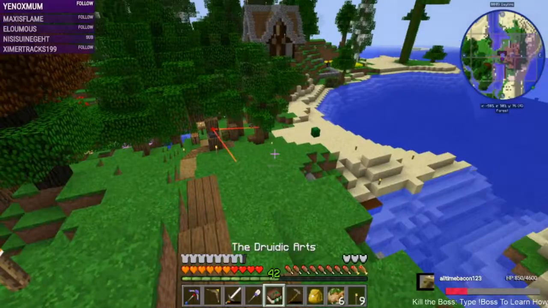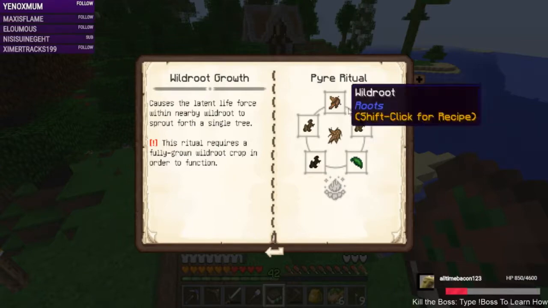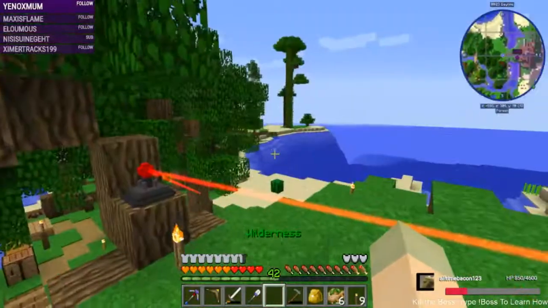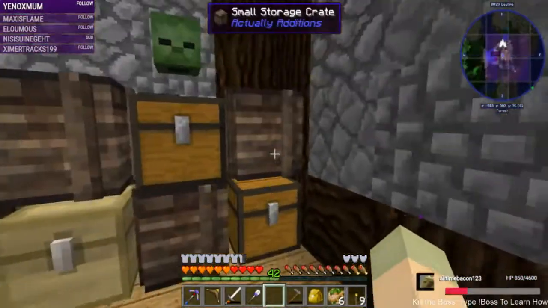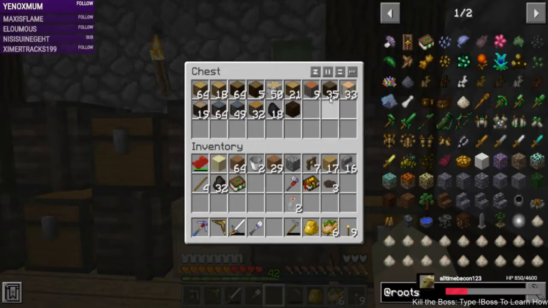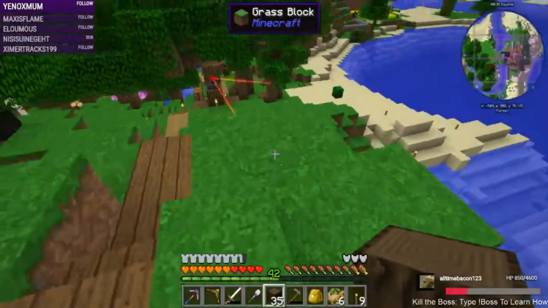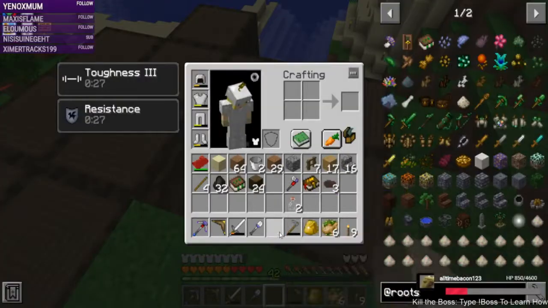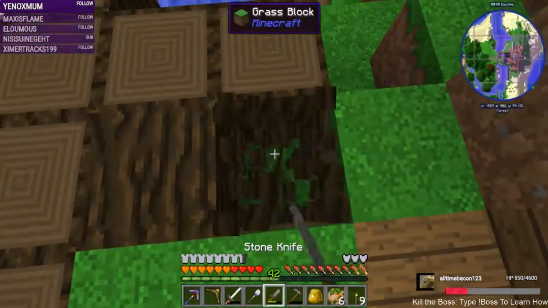All right, so what do we need for the ritual? Dark oak bark, wild root, oak bark. We need to get some dark oak bark. Okay. So I need to get some dark oak. And that I have somewhere. Here we go. And let's just place it down here, and then get our knife. And when we break the logs with the knife, we get the bark.